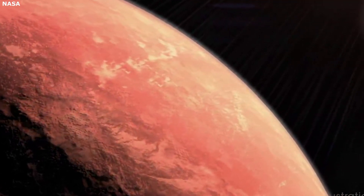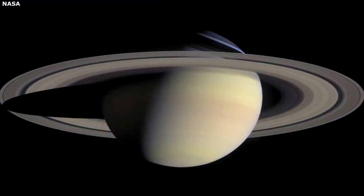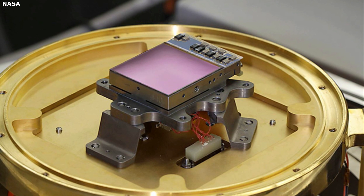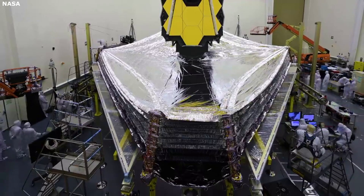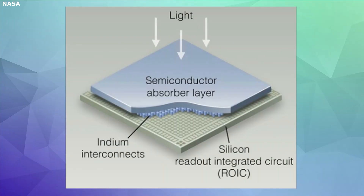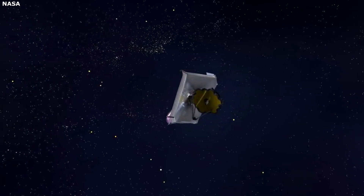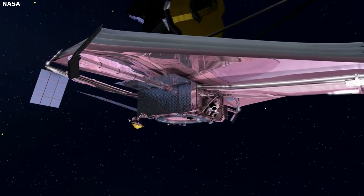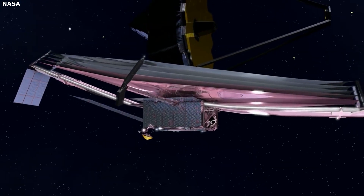Another important feature of the infrared detectors is the architecture behind this piece of technology. NASA mentions that all of Webb's detectors have the same basic sandwich-like architecture, describing this sandwich as having three different parts. The first layer is a thin semiconductor absorber layer. The second layer uses indium interconnects to join each pixel in the absorber layer to the readout. Lastly, there is a third layer with a silicon readout integrated circuit, or ROIC, to read out millions of pixels using a manageable number of outputs. The absorber layer and silicon ROIC are fabricated separately rather than together. This fabrication difference allows for each part of the process to be carefully tuned to the materials that are used.